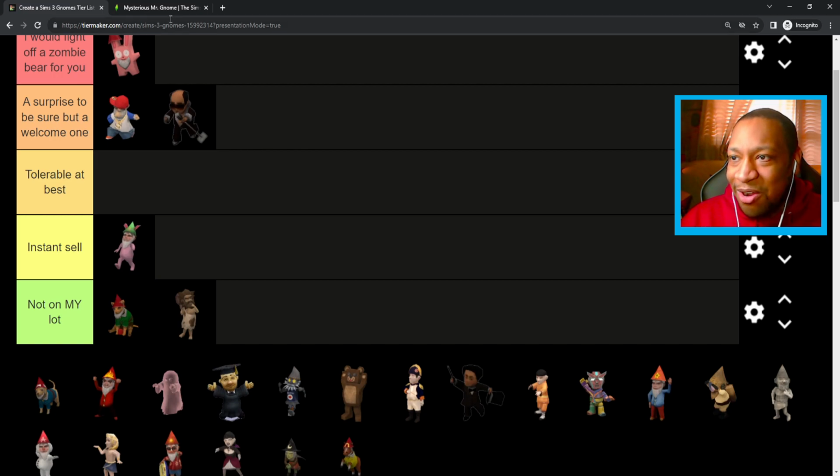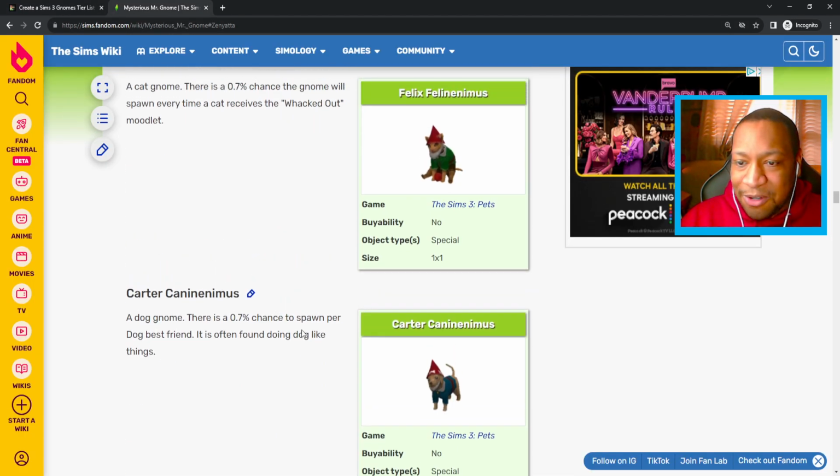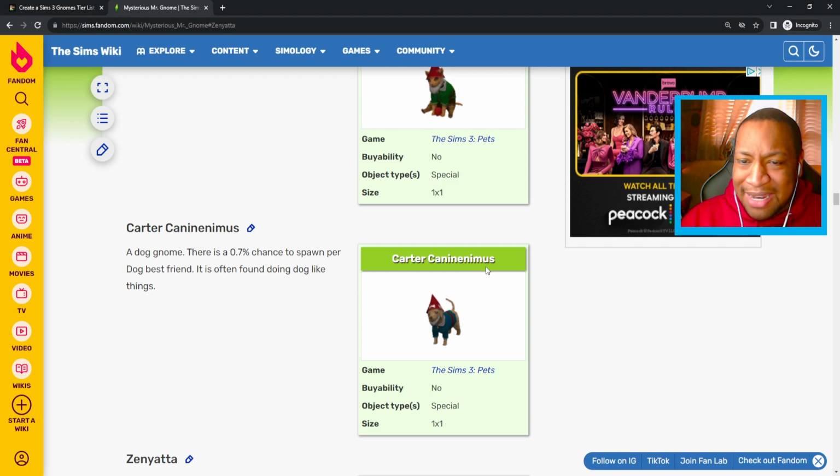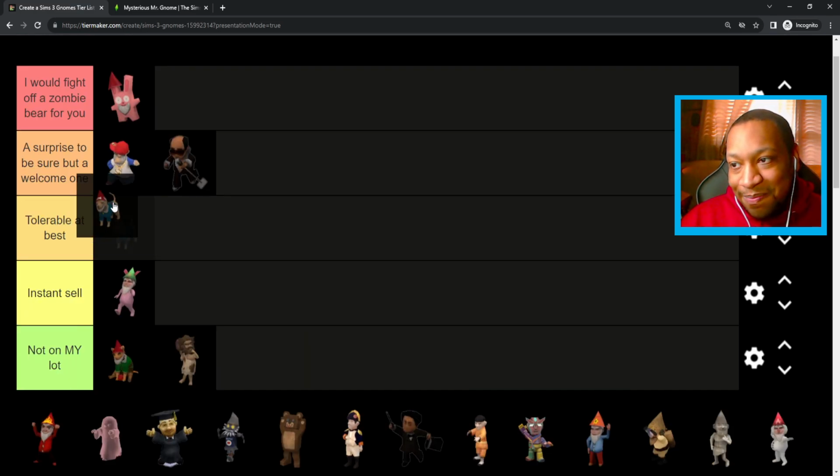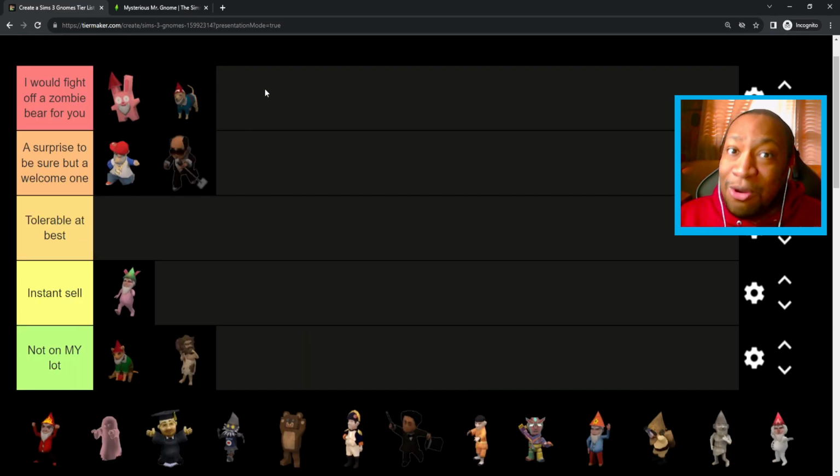Next up, we have the dog one. So I just want to see what the name of it is. So it's Carter Caneminis. I feel like I'm not saying this right, y'all, but you can see the name right here. There is a 0.7% chance to spawn per dog best friend. It is often found doing dog-like things, so I guess dogs can find this one. I've seen this one appear on my lot quite frequently, and I do like it, so honestly, I might have to go at the top, because I've seen this one a whole lot, and I do like it.